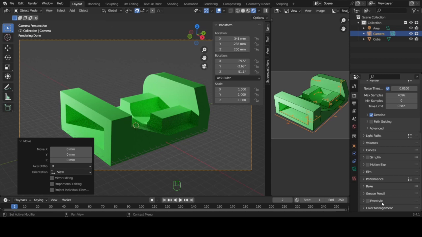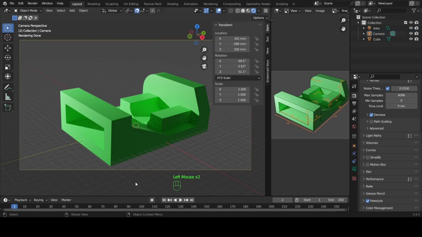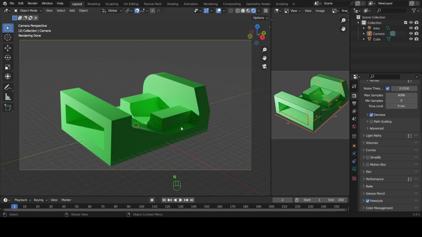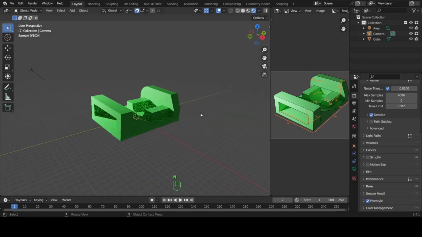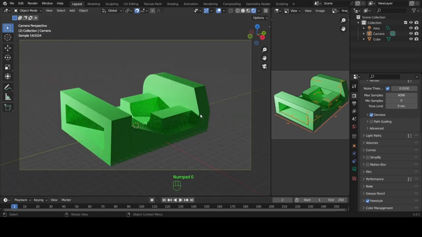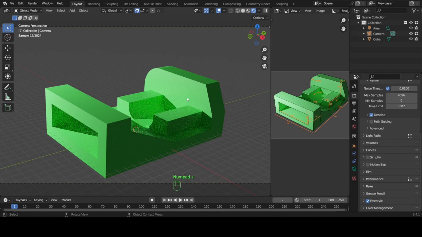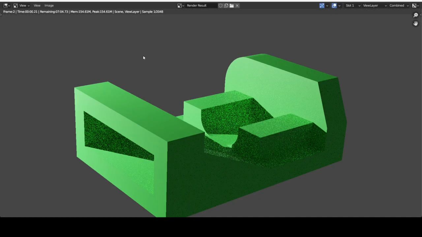To get a line effect that appears in the image, just check Freestyle. Now I decrease the value of max samples to get a finer render faster. To finish, I launch the rendering and I obtain the following image.